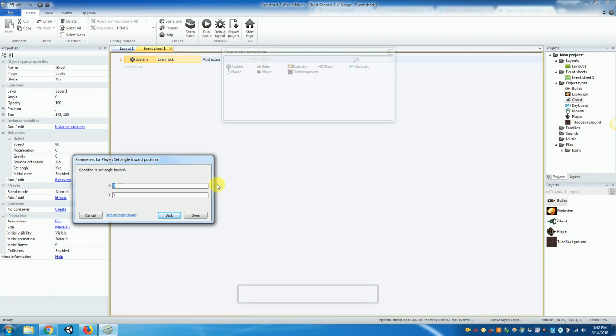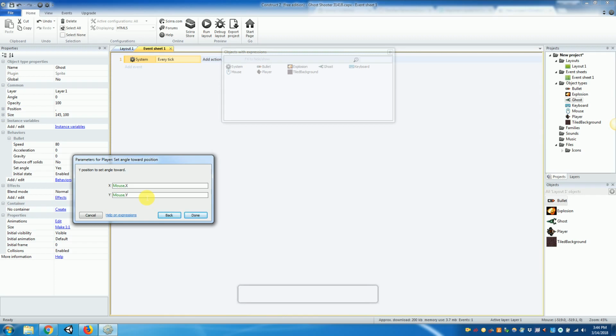XY coordinate. So now this gives us the option of where we want the player to point, and we can set in an XY coordinate, or in this case, since we want it to point at the mouse, we're going to go ahead and type in mouse, and if it starts to pop up like that, you can hit enter and it'll enter it there. And then I'm going to hit dot X. We want it to go to the X coordinate of the mouse, wherever the mouse is on the screen in the X coordinates, and then we're going to type in mouse. You probably guessed it. We want it to also look at its Y coordinate. So we're going to type Y.